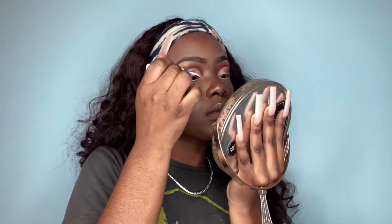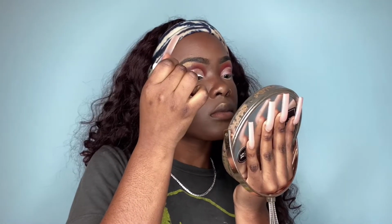Okay, so I put a white liner on my lower lash line, but you could barely see it, and that liner was so trash, so I'm not even gonna tell you what kind it was. And now I'm using NYX white liquid liner, and I'm gonna use that to draw my wing.